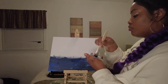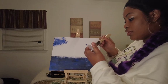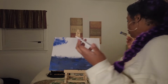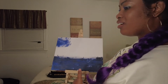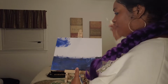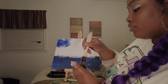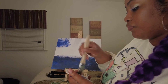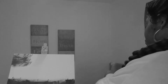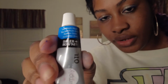Can't do it this time. This paint goes out so quickly. Maybe I should have actually used the acrylic paint. I have acrylic paint somewhere. I don't even know what happened to it. Maybe if I mix a little more of this paint in there. No. Okay. I'm gonna try to use this blue and get it dark like that one.